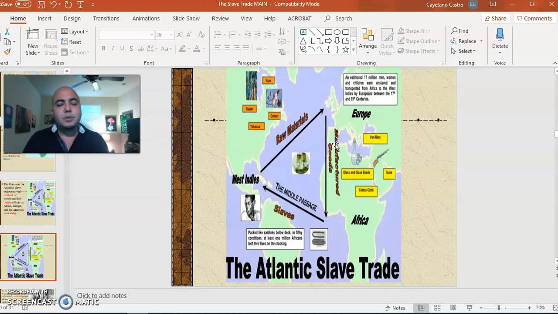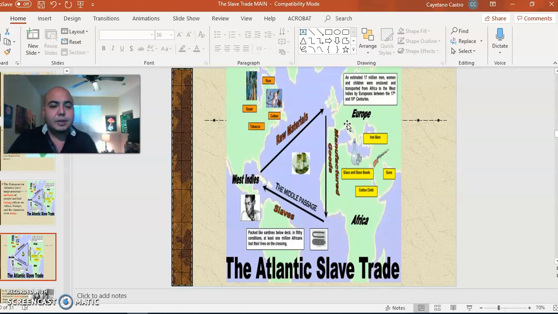So you're a business owner in Europe, you need lumber, this colonist who has a lumber business, you contact him, hey, I want to buy all your lumber. You buy all the lumber, and now you're going to use all that raw material also known as wood to make things. You're going to start making ships. You're going to start making chairs, things like that. When you make those things, remember when we talk about the economy, okay? We have primary, secondary, tertiary, okay?